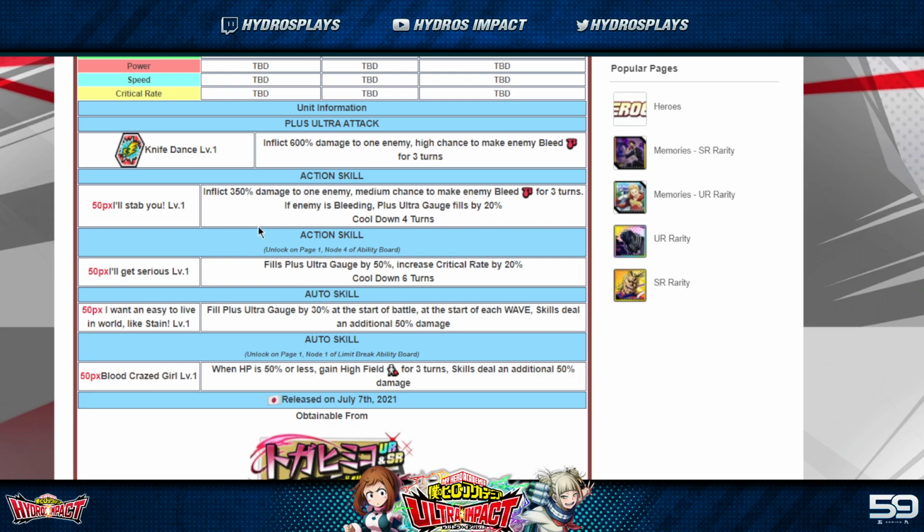I think the way you would want to do it is turn 1, use the first action skill, have that chance of bleed, and if you get the bleed, I would imagine you would get the Plus Ultra fill. It's a medium chance, so probably like 50-50 or 60-40, something like that, right? And then use her second action skill, getting that Plus Ultra gauge a lot quicker and getting your critical rate up. Once you have that critical rate up and you have that Plus Ultra going, inflict that 600% damage.